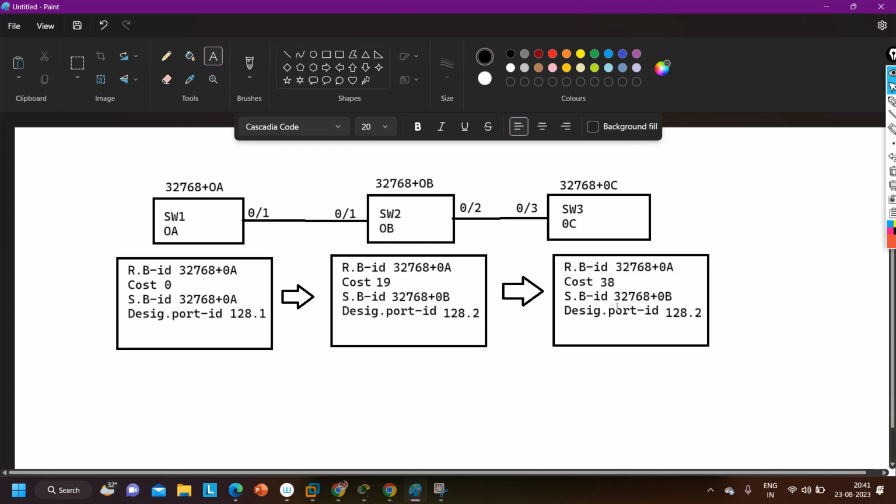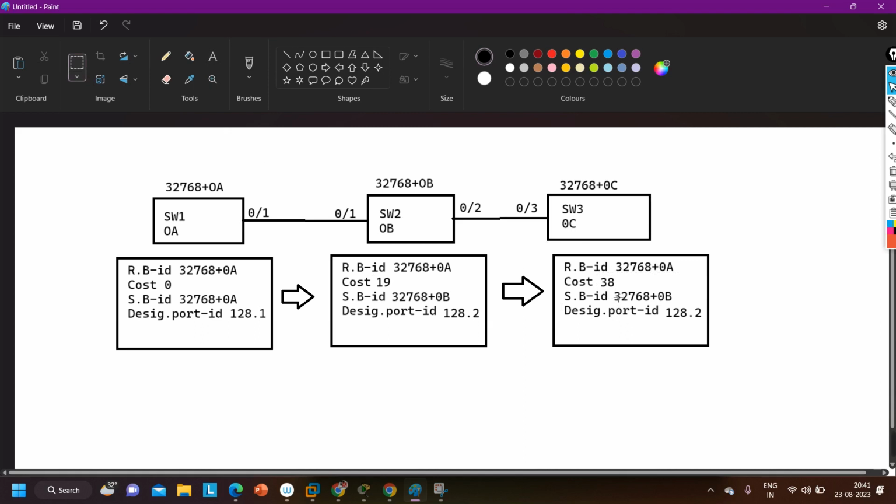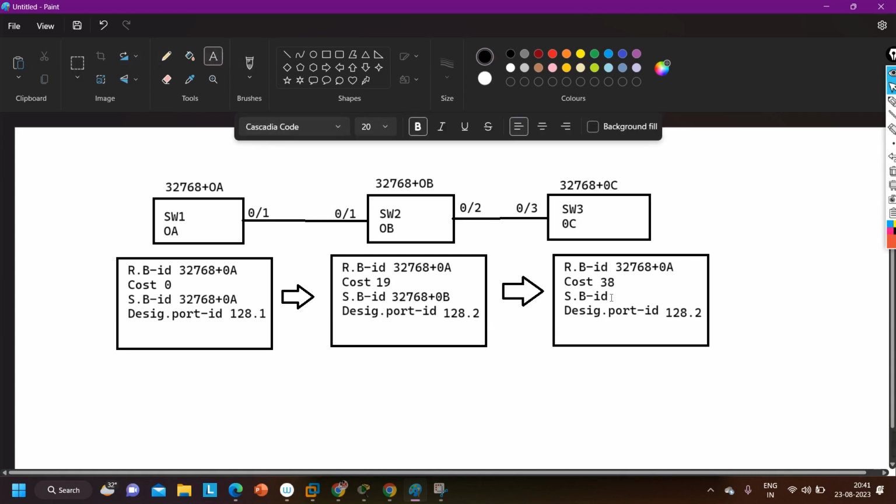After that it will change the sender bridge ID. Sender bridge ID will become 32768 plus 0C over here, and then maybe it will forward to its neighbor. This is the BPDU on switch number 3.